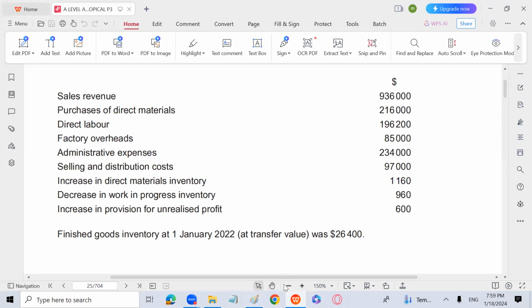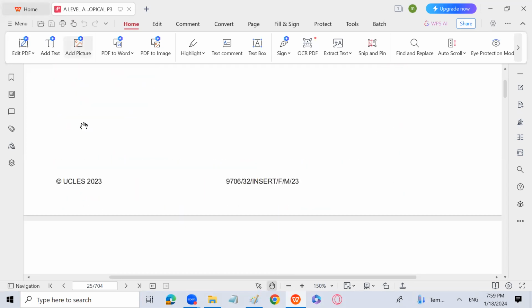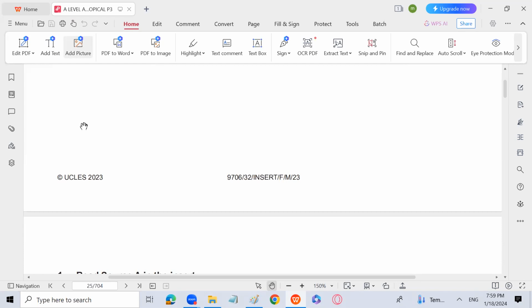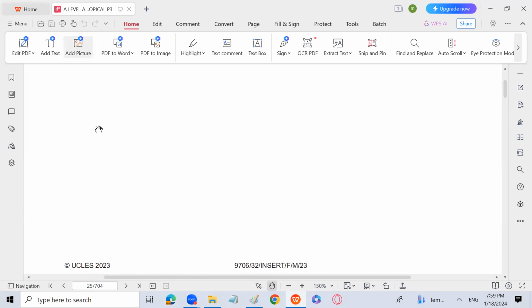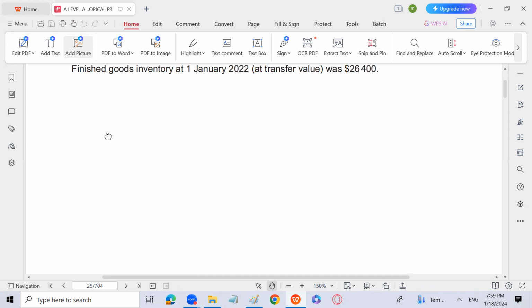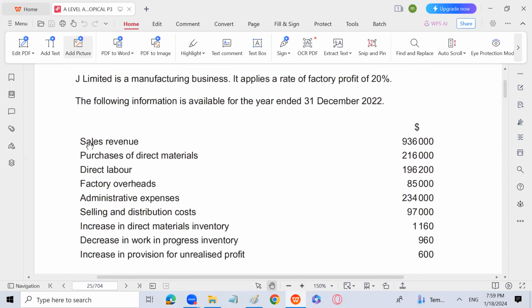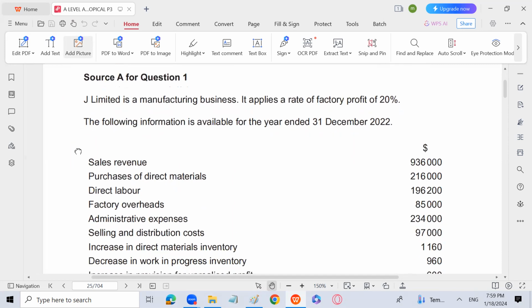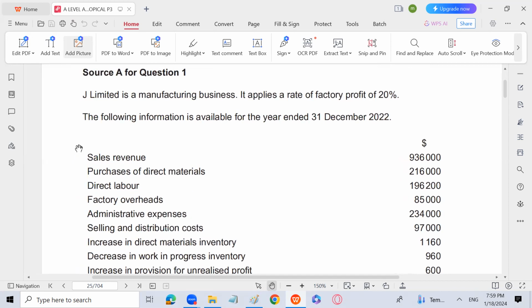This is one of the new questions which has come in the paper. So let's see the paper first. That is February-March 23-32. This question has recently come in February-March 23-32. You have to go through the February-March variant also for your A-level grades. That is also important. So let's discuss the question. Source A for question 1, because the insert will be given separately and the question paper will be given separately. You have to go through these papers.